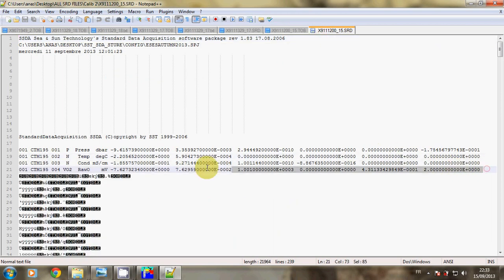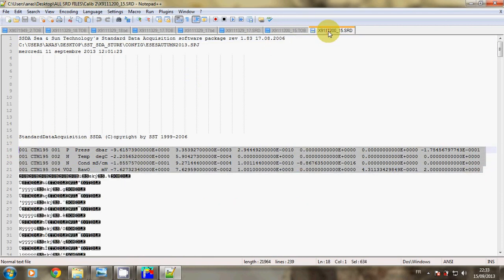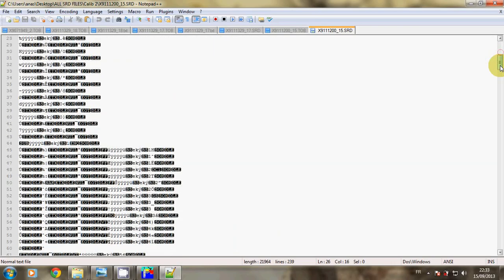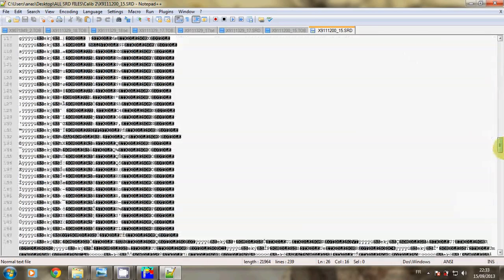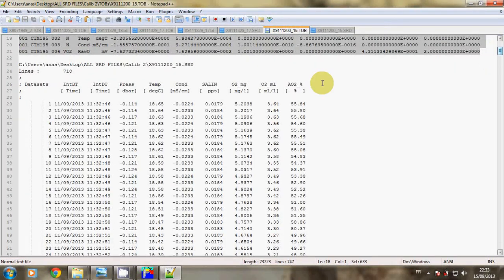These are the coefficients. If you look here and there, when I change the screen, they don't change. Same coefficients. You see, the coefficients were just copied, but the data that was here in the SRD in a non-readable format, completely useless, you can now read in a readable format, and you have some interesting things here.